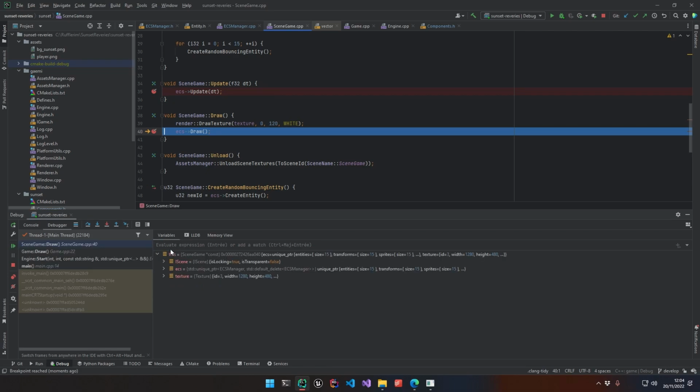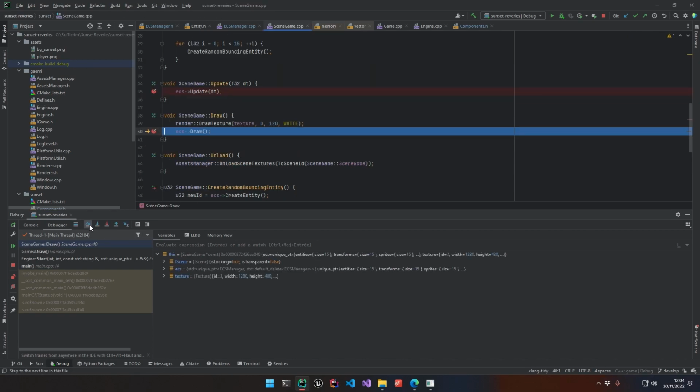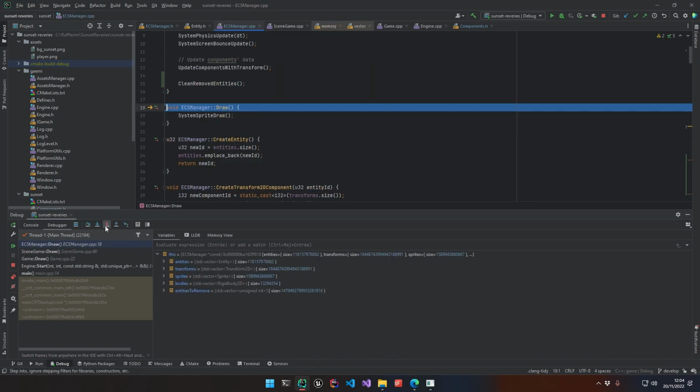ECS draw. If I go inside, oh yeah, it's getting a unique pointer. But still, and here my number has exploded. So I must have done something that I should not.